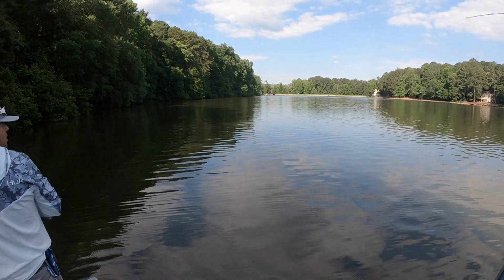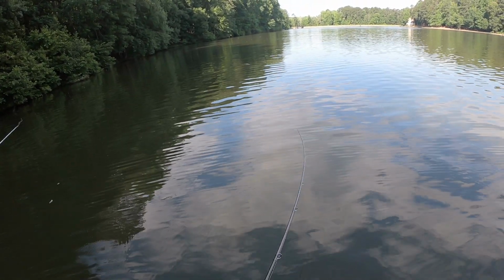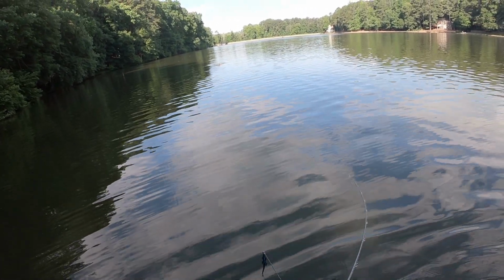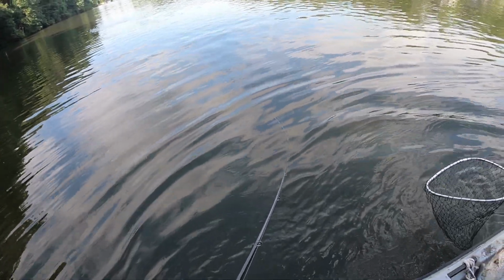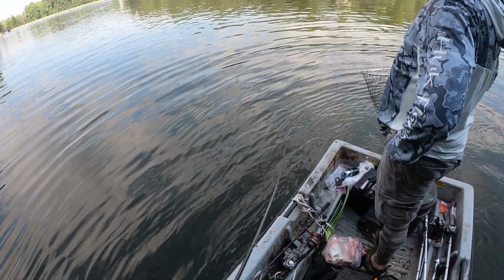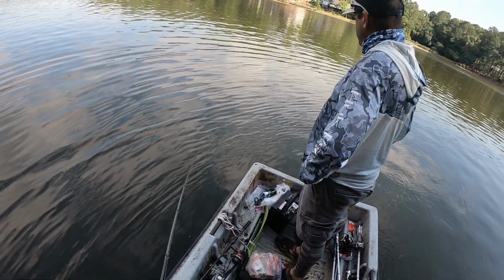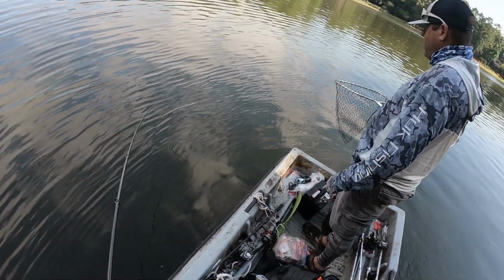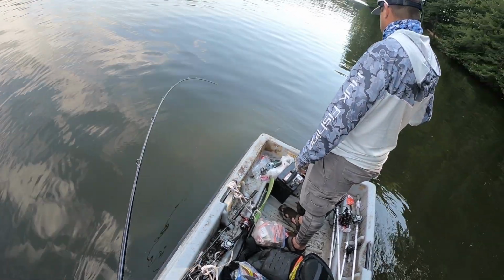Oh, I just got slammed on this Huddleston. Got him. Oh my gosh, get the net. Probably it's the Huddleston. Well, he doesn't feel big, but we'll see. Yeah, it's pretty nice. Got him on the hook. Full and dry. Take your time. Told you we'd get you a big one today, Bubba. I don't know if it's big yet. Yeah, it is. I seen it. It's a good one. It's a big one. Oh, yeah, it's a good fish.